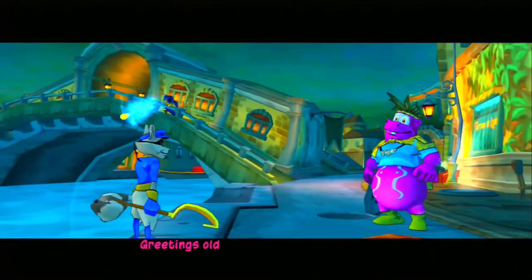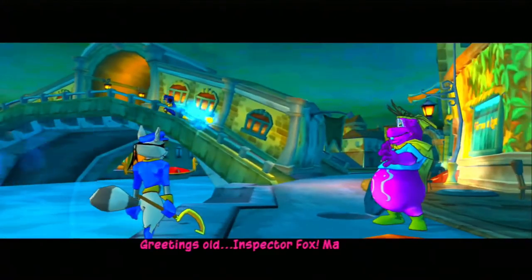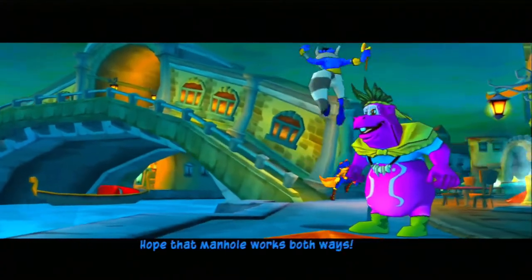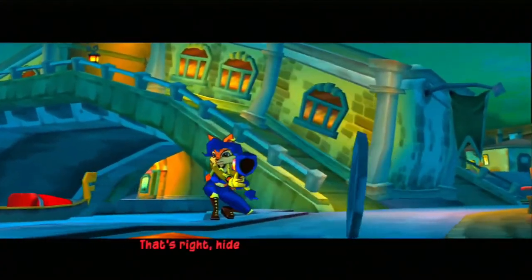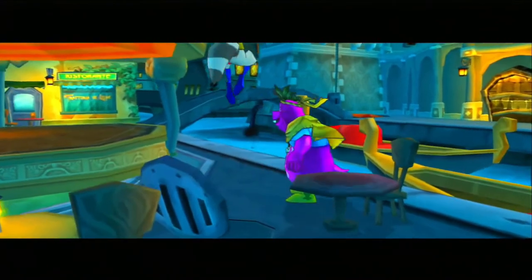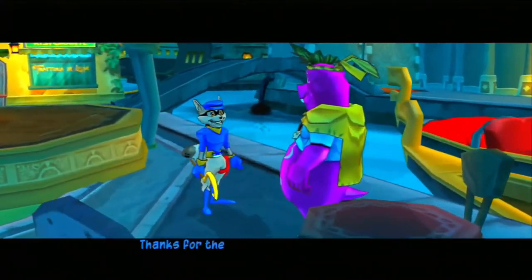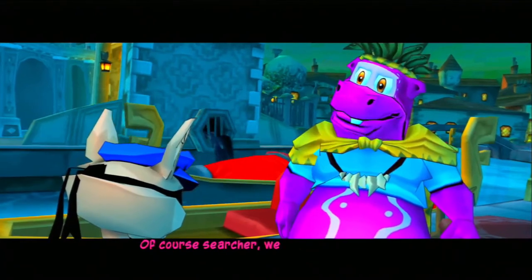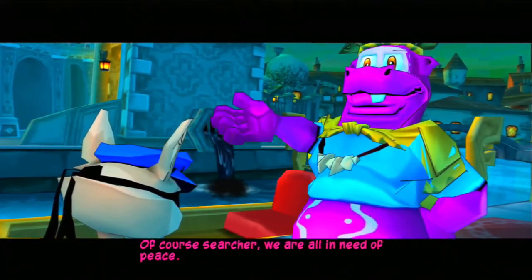Greetings, old Inspector Fox! Man, you're in it again! Hope that manhole works both ways. That's right! Hide in the sewers like the rat you are! Thanks for the quick escape. I owe you one. Again. Of course, Sly. We are all in need of peace.